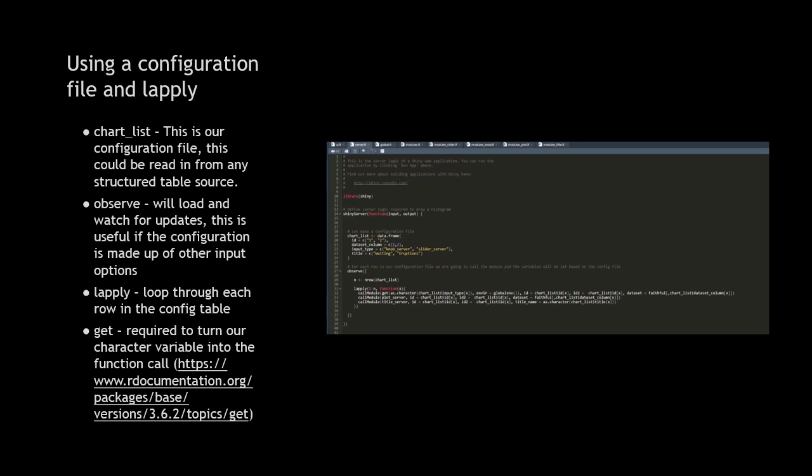We can then use an lapply to go down and through the configuration file. This means that for each call module, we're going to tell it what type of input type we want, using the get as character and input type looking at that particular chart list for each line. So i.e. the first one will be 1, second one will be 2. The second and third parts are always going to be the same server for the time being, so we can just call them plot server and title server. The ID, the dataset and the title name will change depending on where we are going through that list.